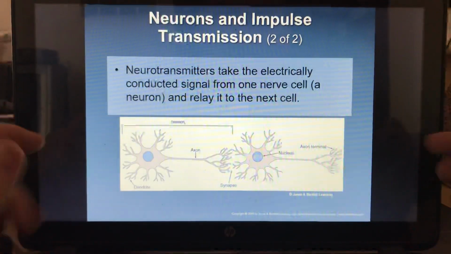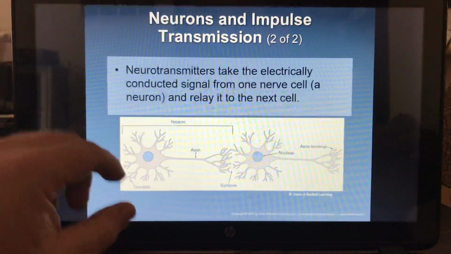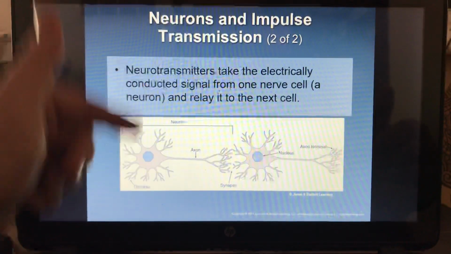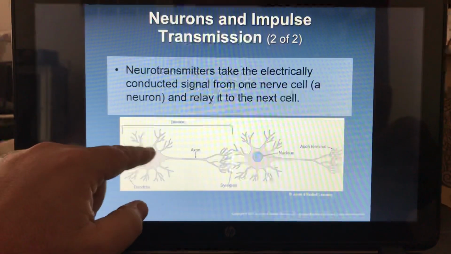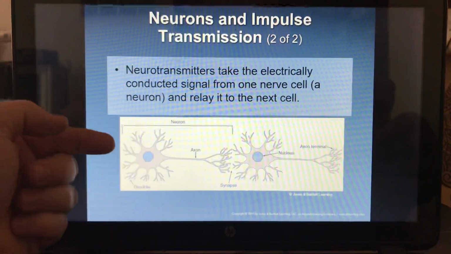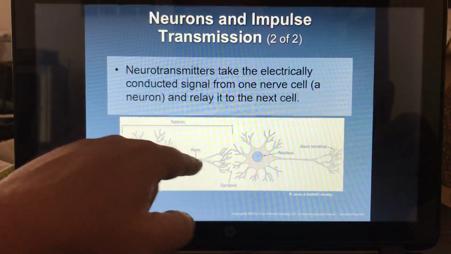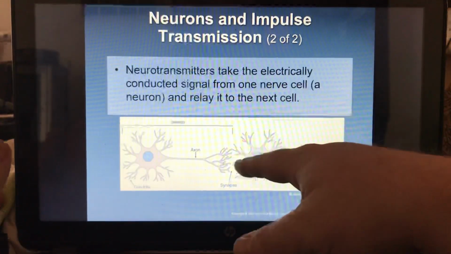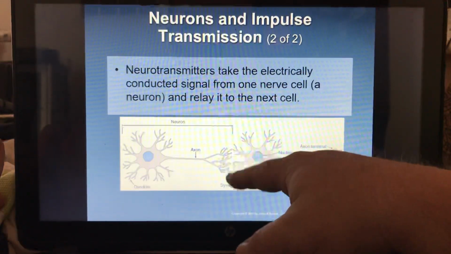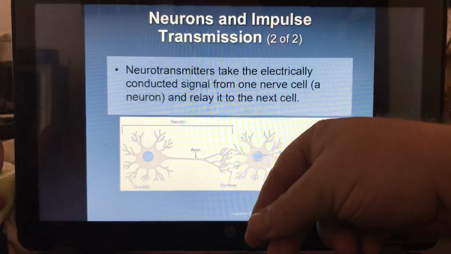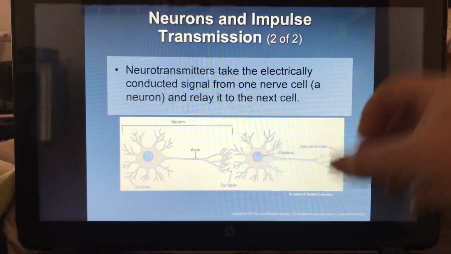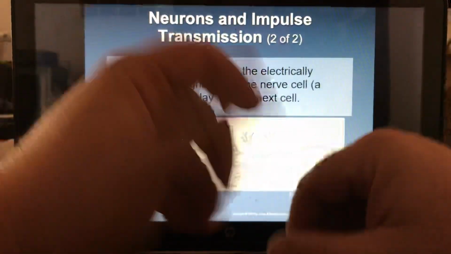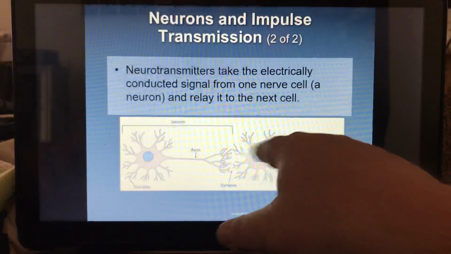Okay, so what you have is an electrical impulse, or a quote-unquote electrical impulse. It's going to be generated in this nerve. It starts off in the body, okay? So it starts off in the body, and it's fired down the small, skinny-like structure here called the axon. And what happens is it branches out down here at the end of the axon, and at the end of these branches is something called a synapse. So in the body, you still have the nucleus. The nucleus is where you've got the actual core of the cell, the DNA, the RNA, and then, of course, you have the rest of the body of the cell itself.